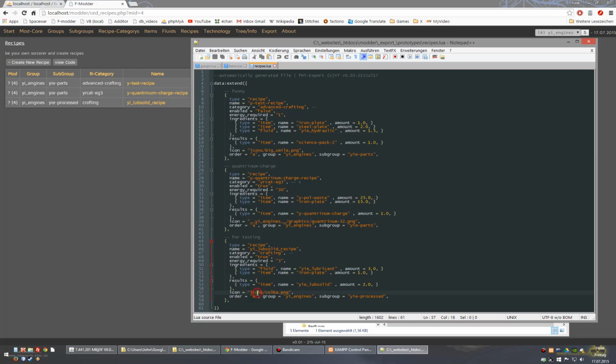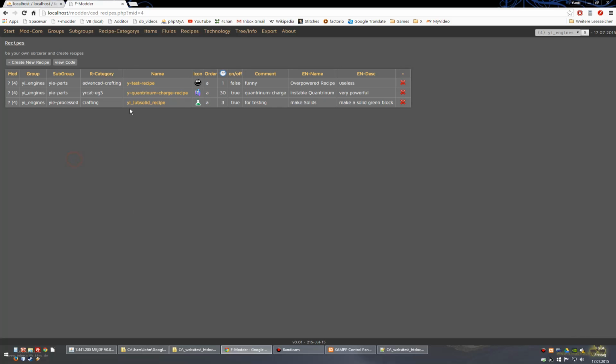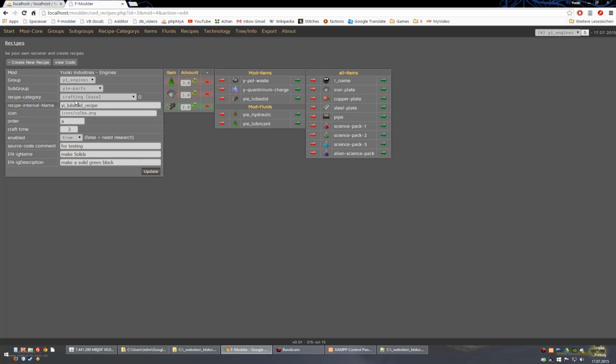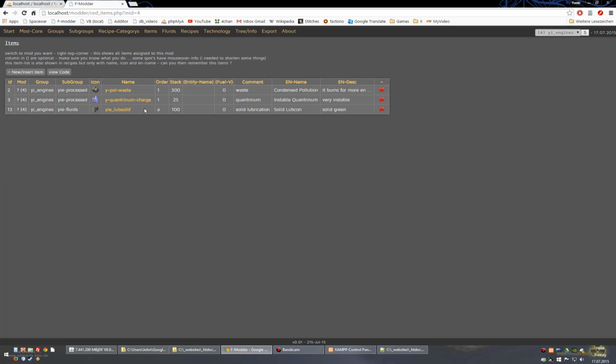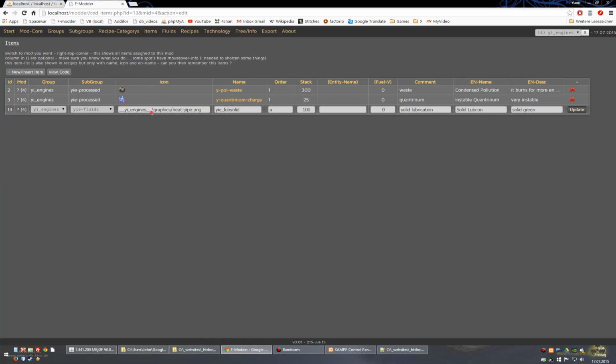And this icon path is not changed, so it will throw an error if you go with this. I need to change in the recipe, this is here, it needs to change to the correct item. If I use this, it's maybe the best idea.